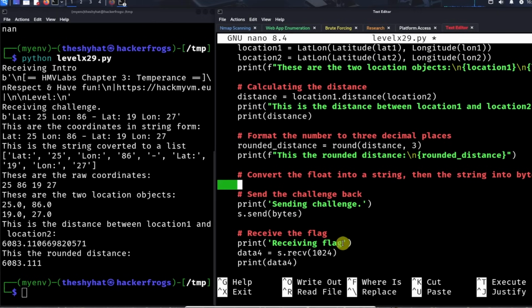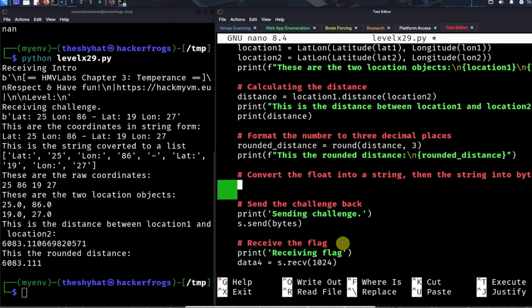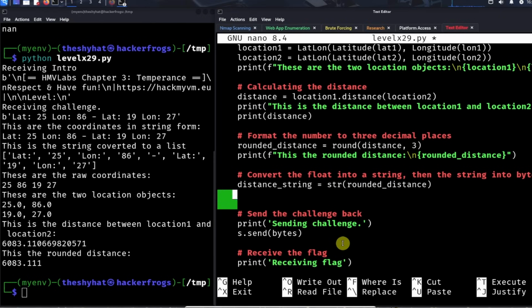So this is pretty easy. We do it just like this. So distance string equals rounded distance, but the string version of it, and then distance bytes is going to be equal to distance string dot decode from UTF-8.